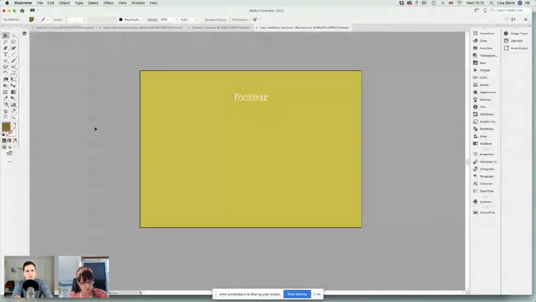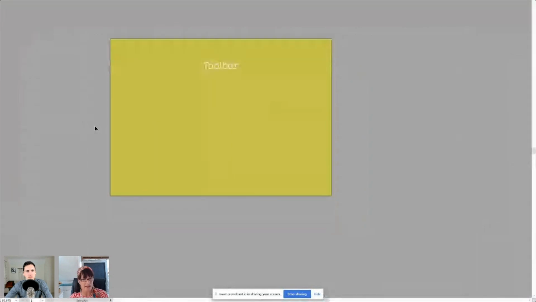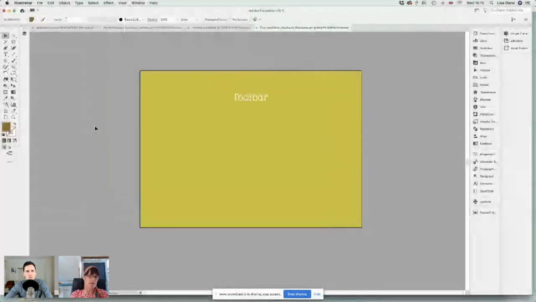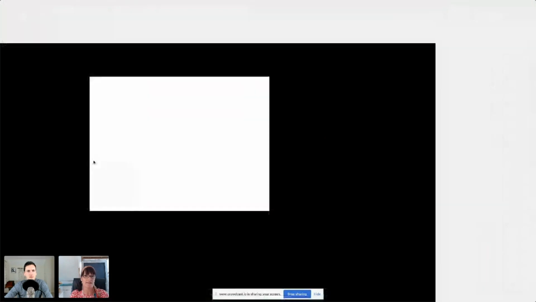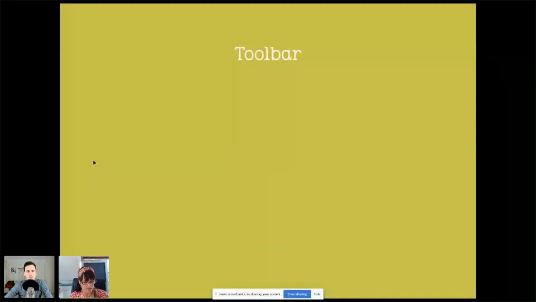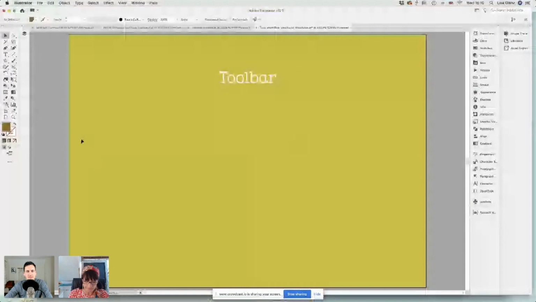A lot of people don't know the keyboard shortcut or even know that there is that option, but Illustrator allows you to get rid of your menus quite quickly by just pressing F on your keyboard. This is super handy if you're presenting work to people. There's also a really nice presentation mode that clears everything and just shows the page you're working on. So if you've got a client hanging over your shoulder, which we all really love, this would be a great way to showcase what you're explaining. To come out of that, you just press Escape.